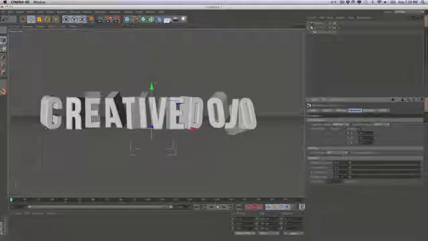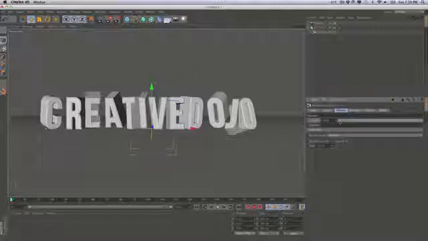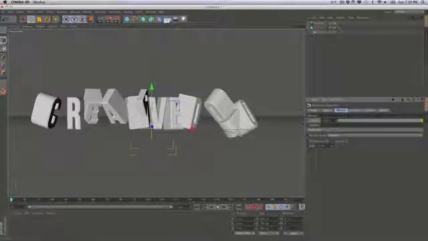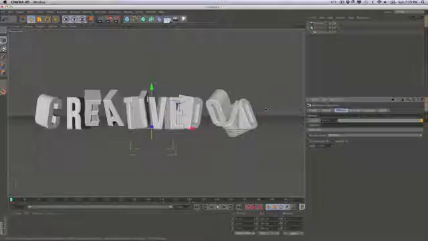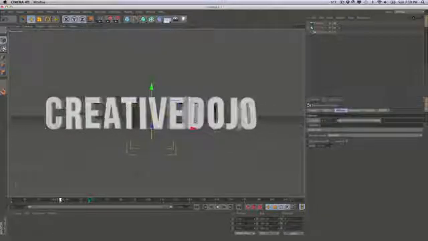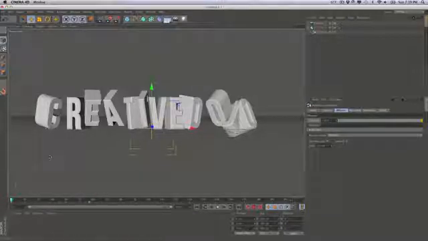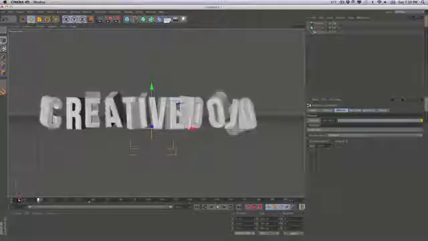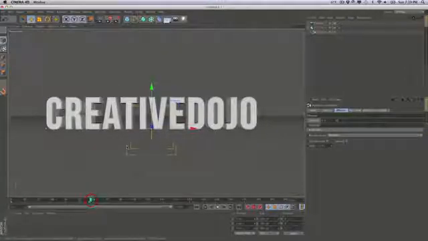So once we have that done, let's go ahead and we're going to be animating the strength here. So I guess we'll start at 200. We want quite a bit of messiness here, or maybe even 150. And then we'll go ahead and hit a keyframe. So hit Control Command and click on the circle here to create a keyframe. We'll move forward and change this to 0 and then hit a keyframe. So what we have is a messed up rotated text object here, and then as we progress it's going to get back into place and it's going to look pretty normal at this point here.